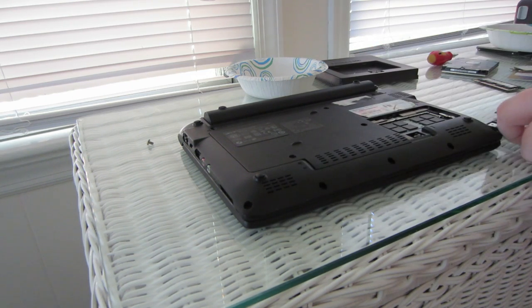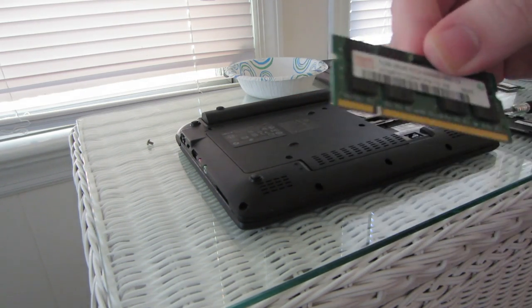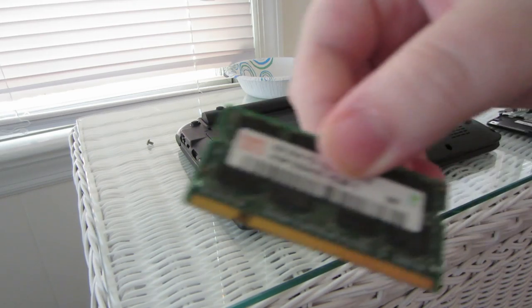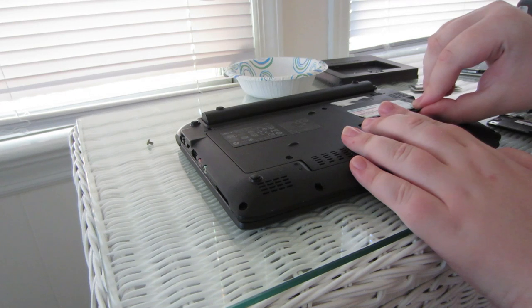And to get the RAM door out, you just pry it open. And here is the RAM. This is a 1GB PC5300. I'm going to take it and put in a 2GB PC5300, so I will have 2GB of RAM on here.